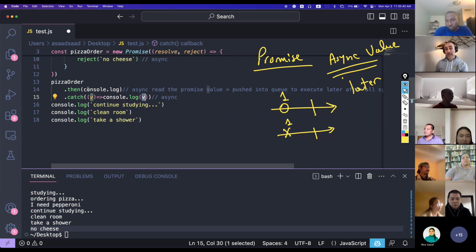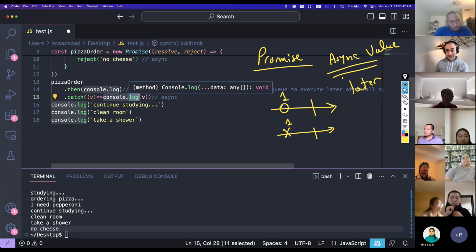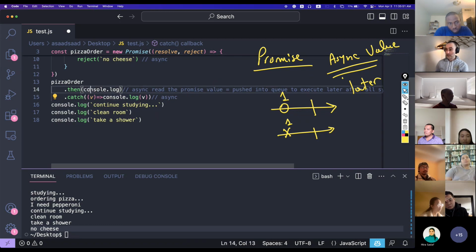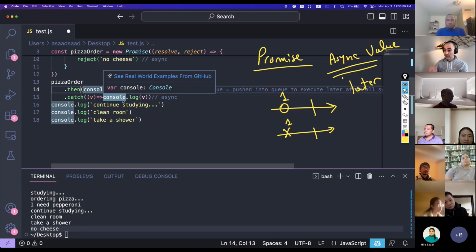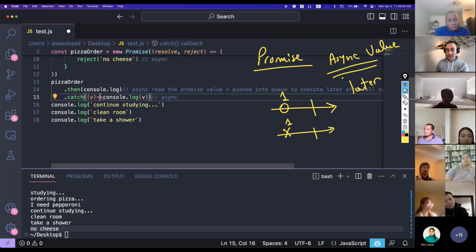In the line 14, I passed a reference to this guy immediately. So I'm passing a reference to a function, which is the log function on the console object. That is going to, whenever it receives a value, print it out. So basically, both are kind of like a shortcut to each other. Here you just have an extra wrapper, which is this function, this one. You don't need it. Does that answer your question?